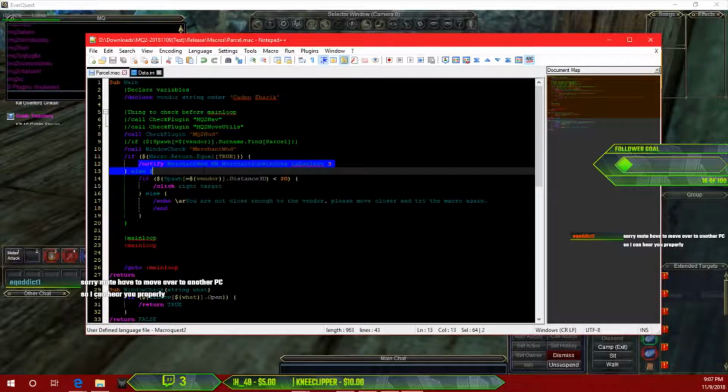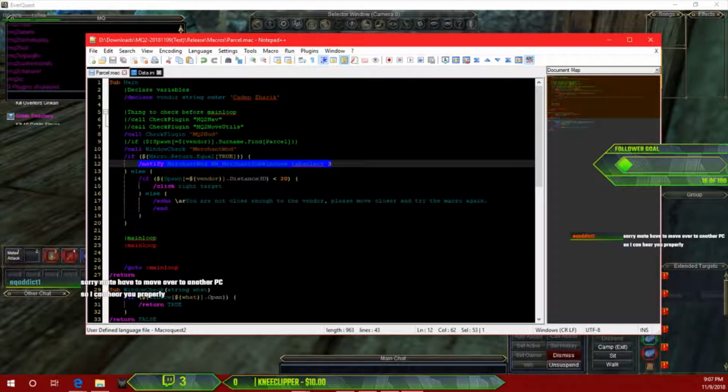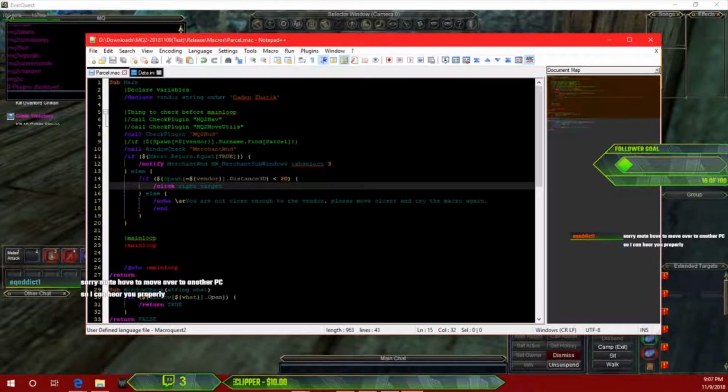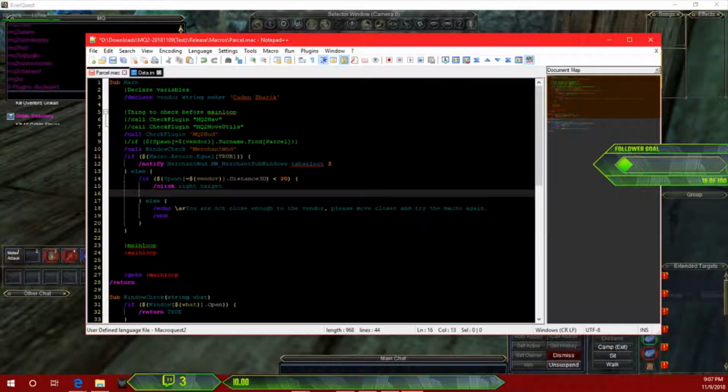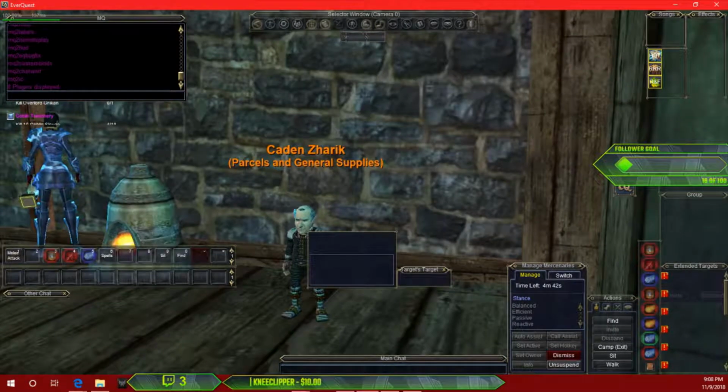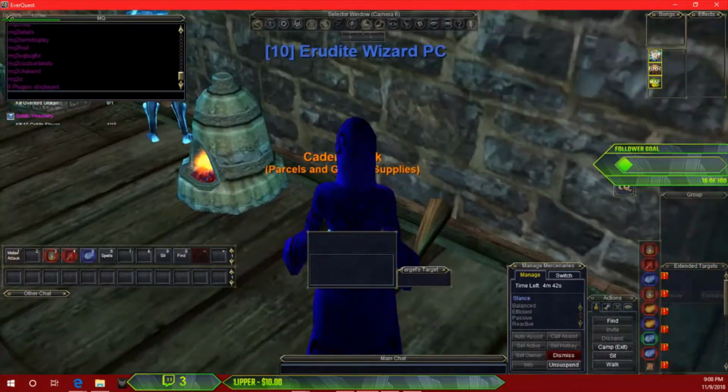So in this particular case, I'm doing a tab select, right? So I click right target, and now I need to make sure that the window's open, honestly. So I need to delay 3 seconds or until window merchant wind dot open. I typed that manually because I don't want to call the window check, then process a return, etc. I just want to delay until that's done before I proceed into the main loop because I need to make sure that the parcel vendor's window is open, maybe, right?